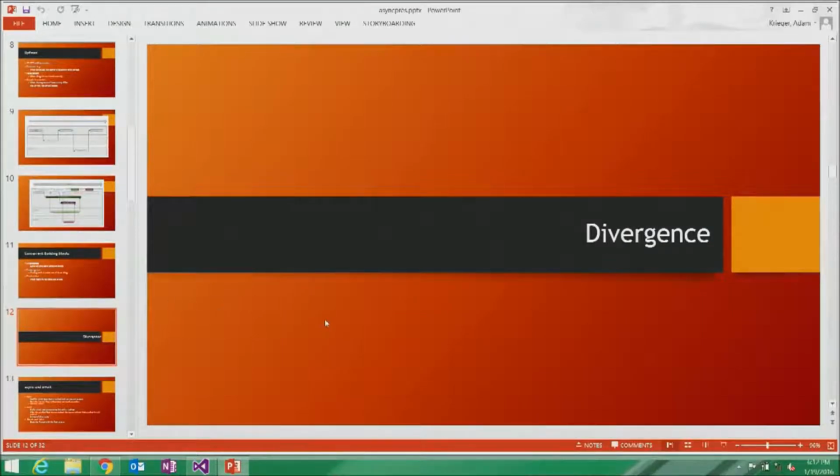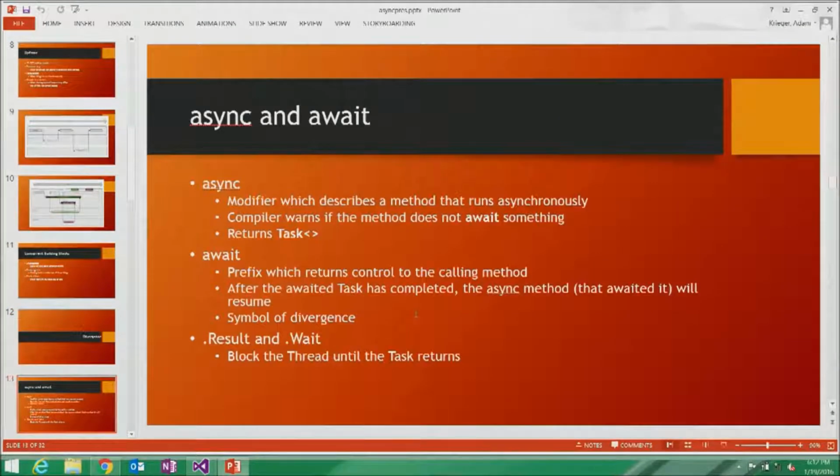So for divergence, this is kind of the start of the meat and potatoes, basically the async and await pattern, these syntax building blocks that are kind of the poster boy for the 4.5 concurrency wrap. The biggest misconception that I found floating around on the internet was thinking that once you called an async method, what you were doing is calling or creating another task, and that task was eligible to be scheduled on the thread pool, and that's not exactly how it works.